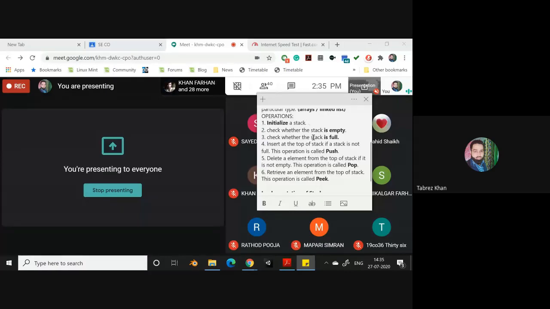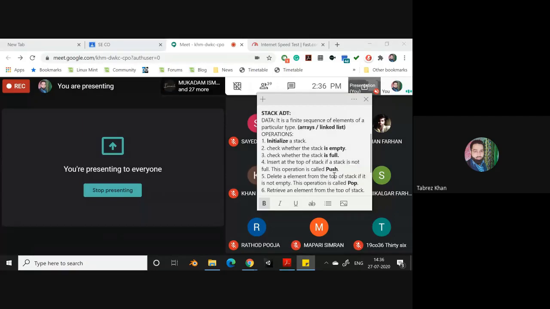So I will have one function to initialize the stack, another to check whether the stack is empty, another to check whether the stack is full, then another function for push, another for pop, another for peek, and then one main function. Then these functions will communicate with each other and solve the entire problem. Okay, so we will do this in the implementation part.